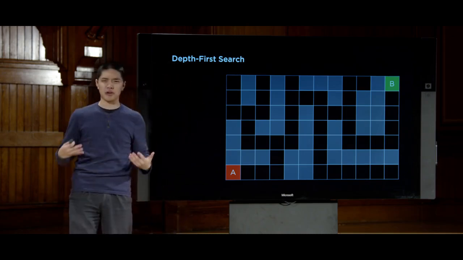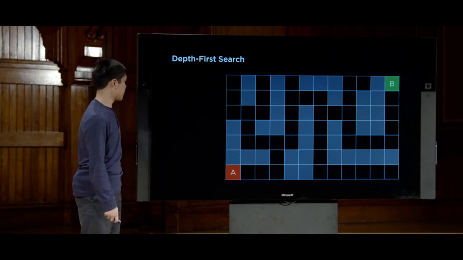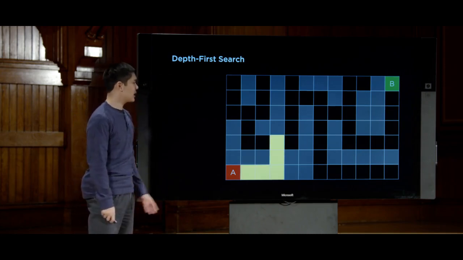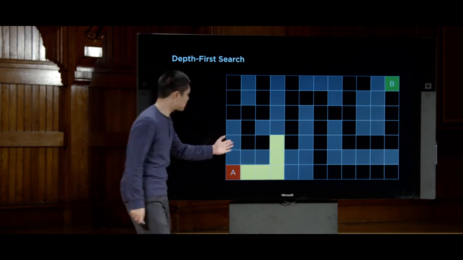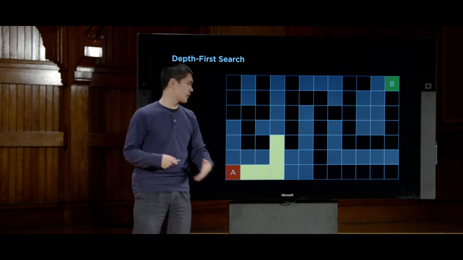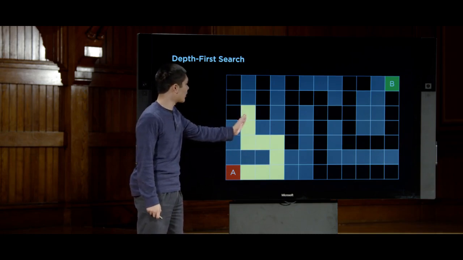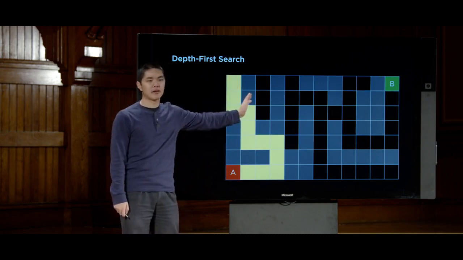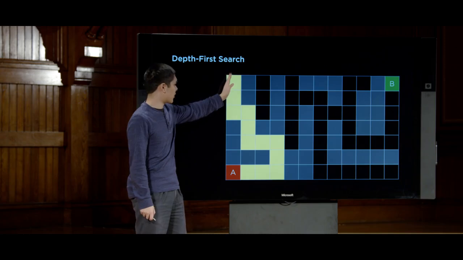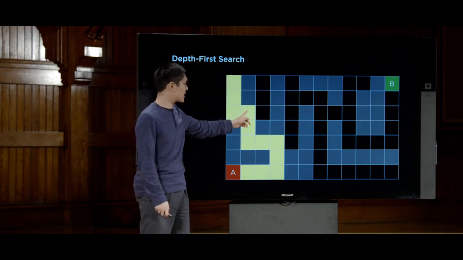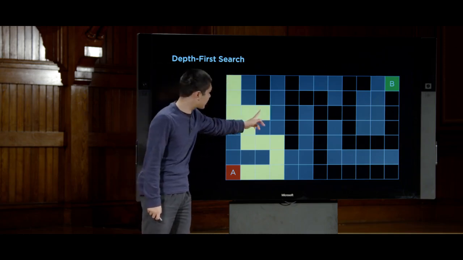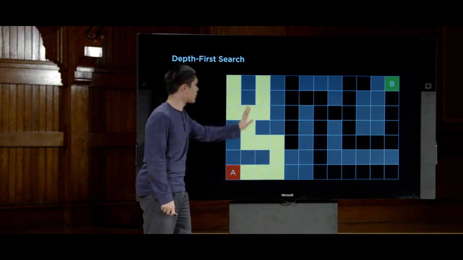What will depth first search do in this case? Well, depth first search will just follow one path. If it reaches a fork in the road where it has multiple different options, depth first search is just, in this case, going to choose one. It has no real preference. But it's going to keep following one until it hits a dead end. And when it hits a dead end, depth first search effectively goes back to the last decision point and tries the other path, fully exhausting this entire path.